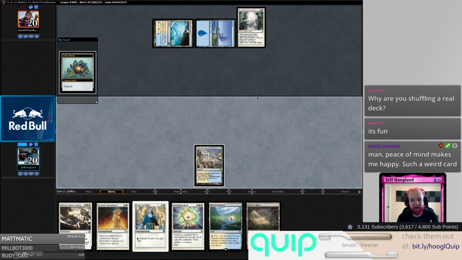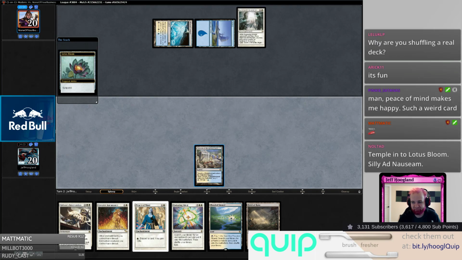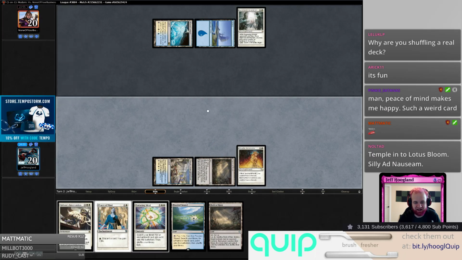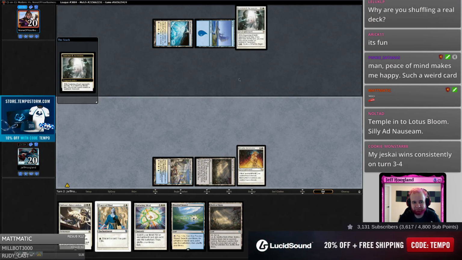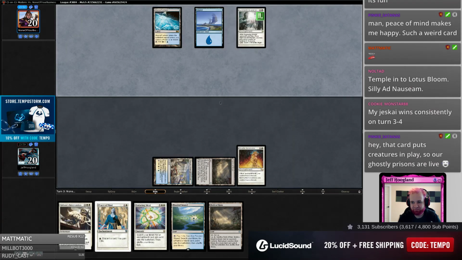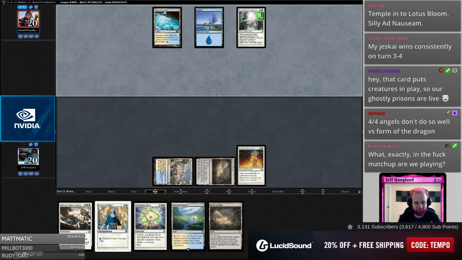All right, well, that card's actually kind of good against us. That's an interesting one. Our Ghostly Prisons are alive. Enchantment hate confirmed online.